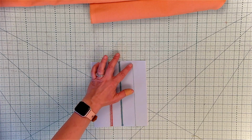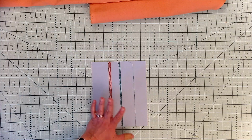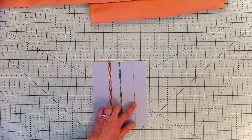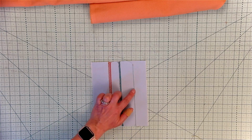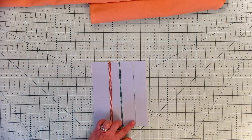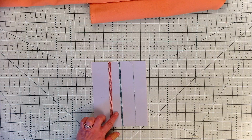Then there is the 2-thread chain. Basically, there are 3 types of ways that you can stitch this one. And this one is stitch number 32. You may not have 32 if you don't have the latest L890 update. However, this one is using the center needle and the cover stitch looper. And I have Wonderfill 100% cotton 12 weight thread, the spaghetti is what they call it, in all 3 of my cover stitch loopers for this.